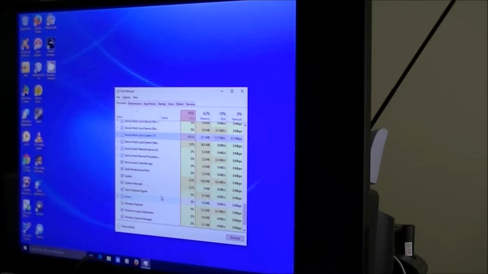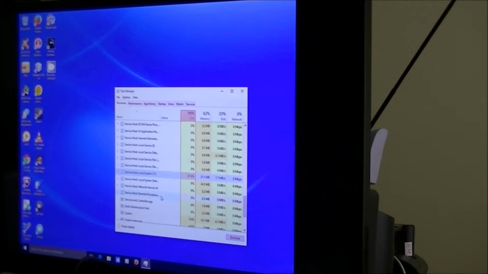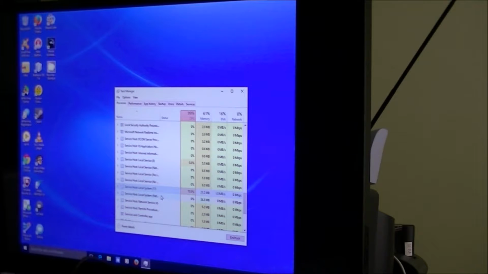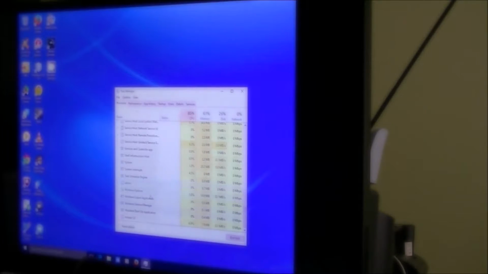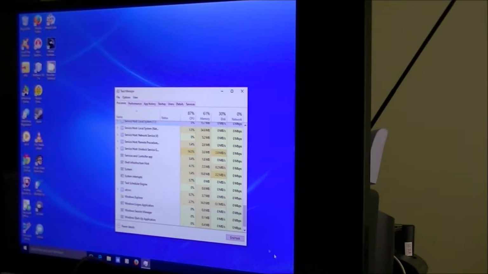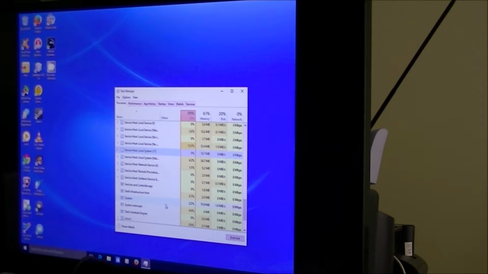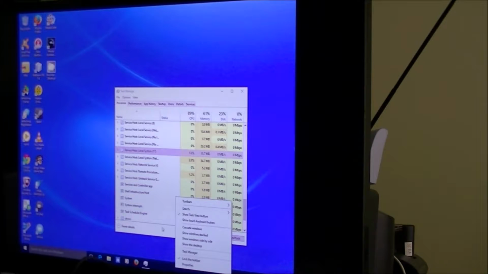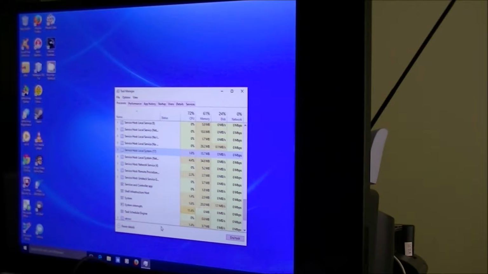Basically, it was a Windows service that was constantly running that was doing this, but this is actually something that's supposed to run. It takes a long time for it to close out. It was a notification service that was running, and that was taking up a huge chunk of my resources. So once this stops, I'll be good to go. So that's a tip, guys. Go to Task Manager and look for that. Otherwise, you'll be waiting a long time.